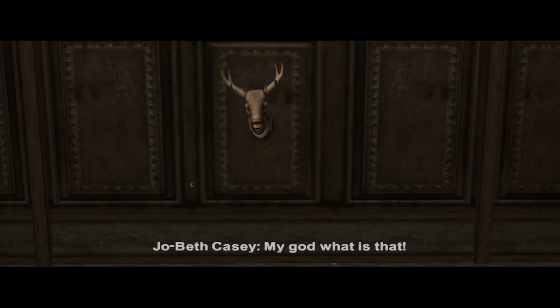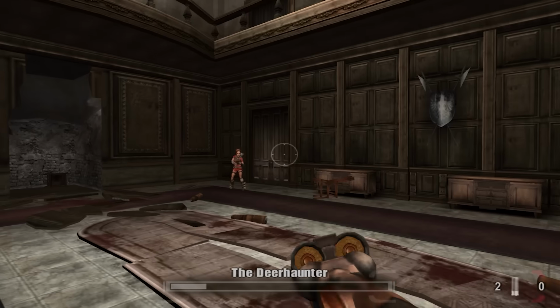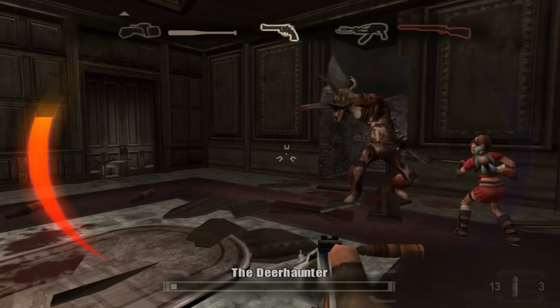There's a boss fight where a zombified deer hops out of a war trophy and starts attacking you, which I'm still not sure if it's supposed to be a reference to Evil Dead 2 or just supposed to be a Wendigo.